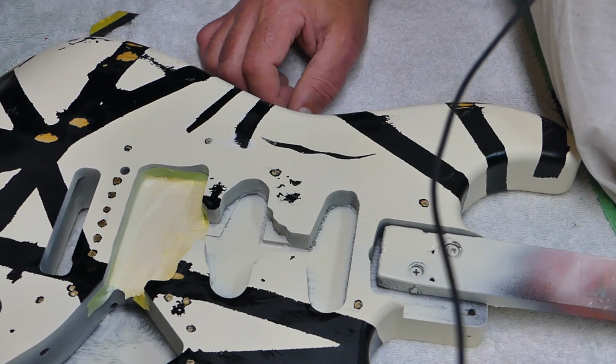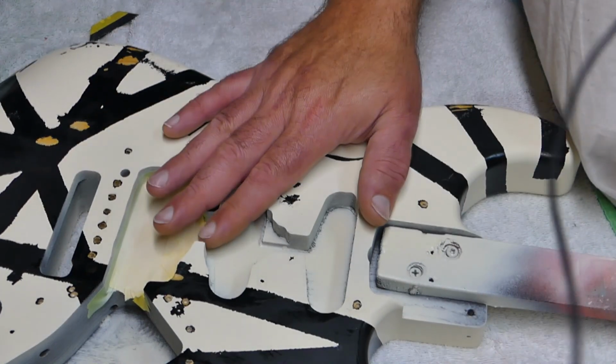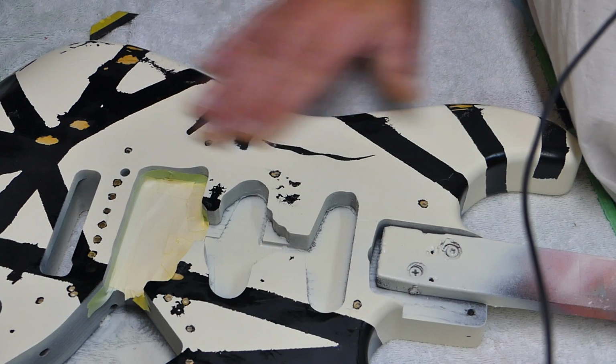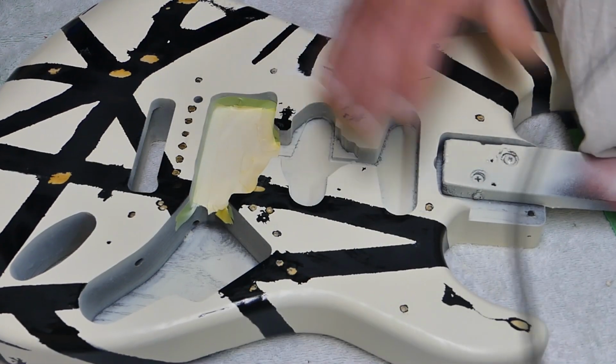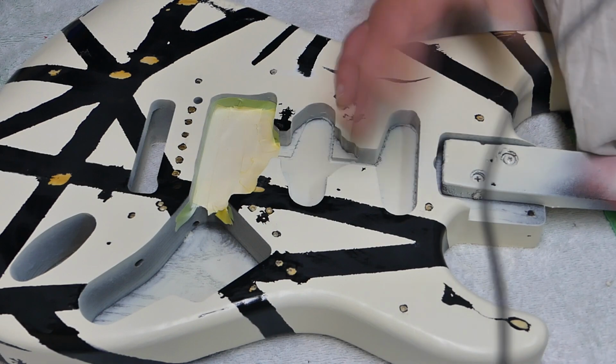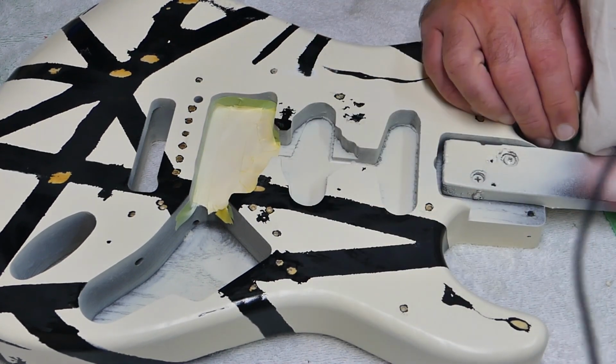So we're going to do that. And remember, this is going to be the 1982, lots of tiny little things that we got to do on here, and I'm looking forward to it. So this is turning out nice. I'm quite happy with it.